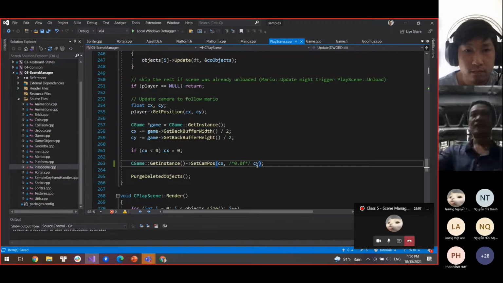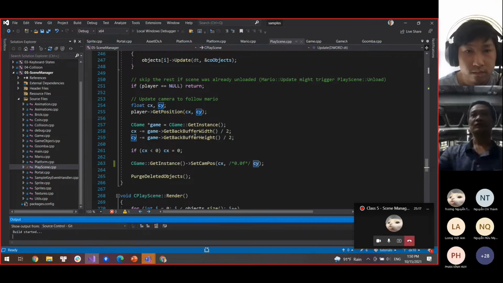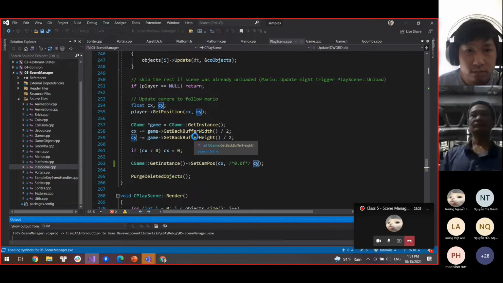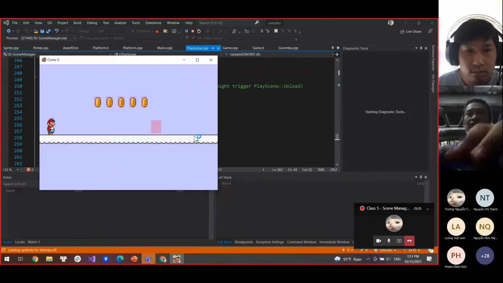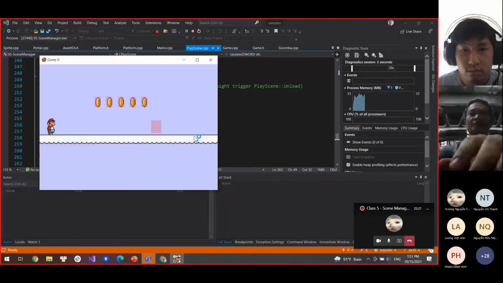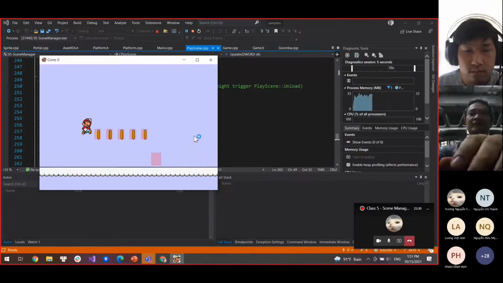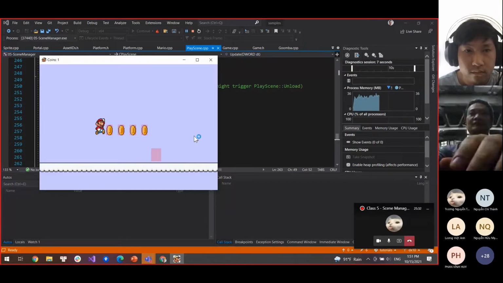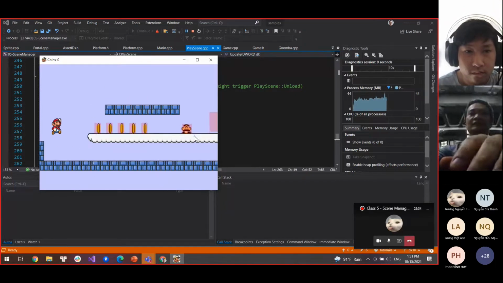For example, if I let the camera follow Mario strictly on the Y axis, you see what will happen. Whenever I jump, do you see something like that, right? Very annoying, right?